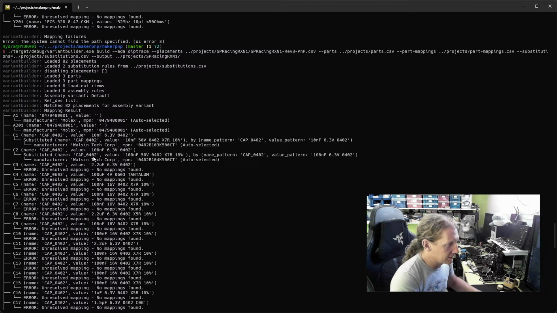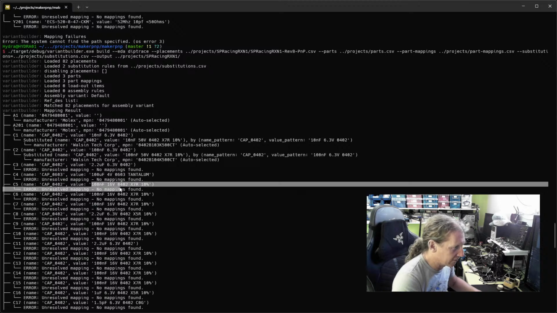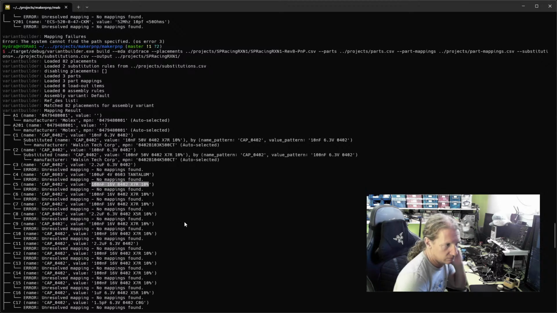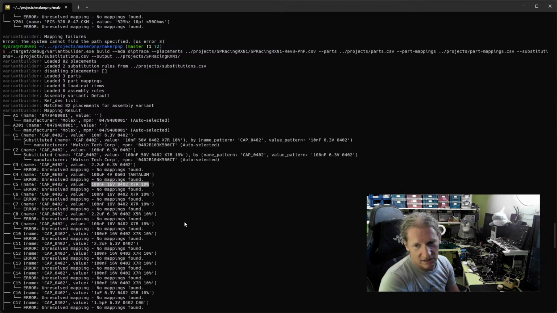This one is interesting, because this one says 100 nanofarad 6.3 volts, and then we've got some other ones here, 100 nanofarad 16 volts. So we probably could go back to the EDA tool and update it so that it uses a 16 volt part.